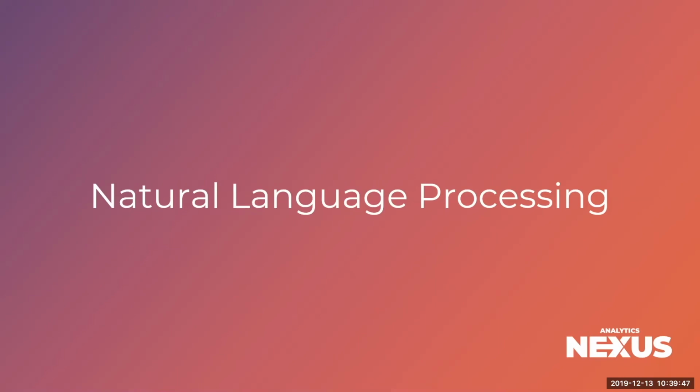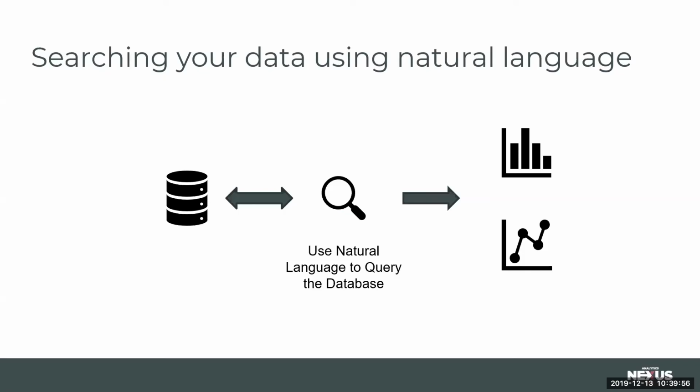Natural language processing is another element that's being added to the modern BI space, and we're seeing it come across from a couple of different vendors. So what I mean by natural language processing is you would search on your BI application the same way you would perform something like a Google search. So there would be a search box. You can type in your query, something like, what were sales in 2019 by month, and a chart would populate. So what's happening is these systems are taking that query from the user, they're bouncing it back to the database.